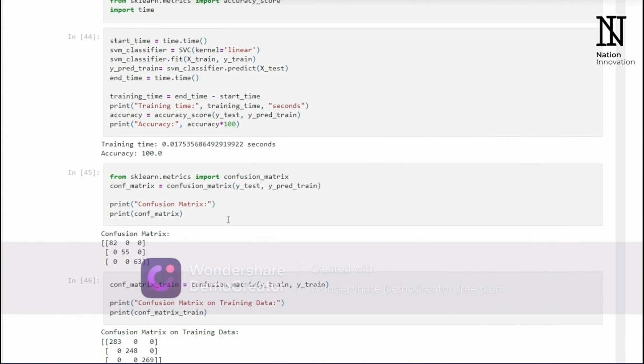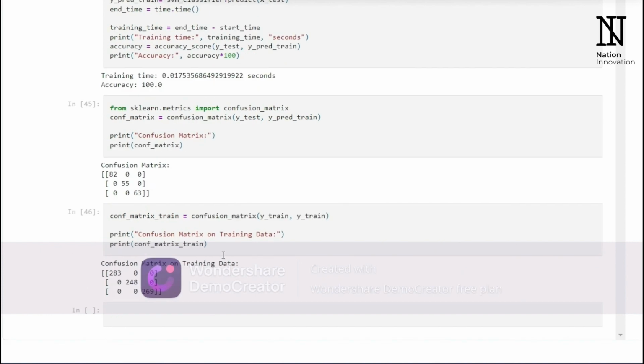Here we have used a confusion matrix to check the accuracy of the model, and we can see that it is showing 100% accuracy. These diagonal elements show whether the predictions are correct or not. The sum of these diagonal elements will be 200 because we have used 200 rows as the testing dataset, and we can see that the sum is 200 only, and each of them is predicted correctly, so the accuracy of the model shows 100%. We can even check that on the testing dataset, and it shows 100% accuracy, and it is not mispredicting anything as something different.